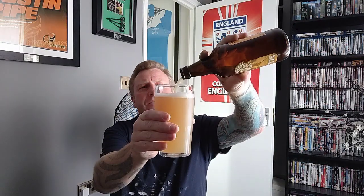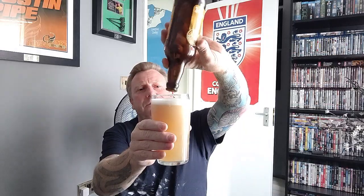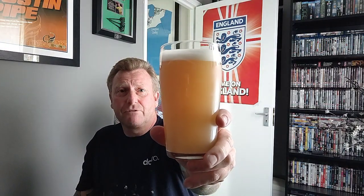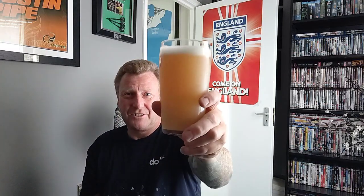It says tropical, which it kind of is, but it's more pineapple rather than a mixed bowl of tropical fruits on the nose. But what it does smell is absolutely fantastic. So I'm going to get the rest out of the bottle. These hazy ones tend to come with some lumps and bumps in the bottom, so I'm fully expecting this to have a couple, although it's not been sat around for too long, so I don't suppose the yeast has really settled. The beer has hazed up even more. So Days to Come Tropical Double Dry Hopped Pale, 4.4%. First beer from Kev, who moved over from Salopian. I can't get my words out. Let's dive in, give it a taste. Cheers.